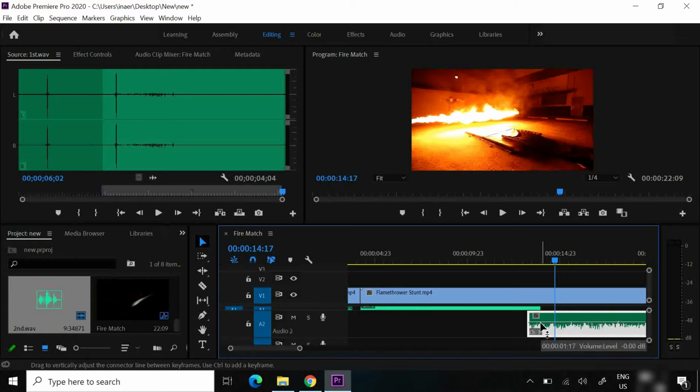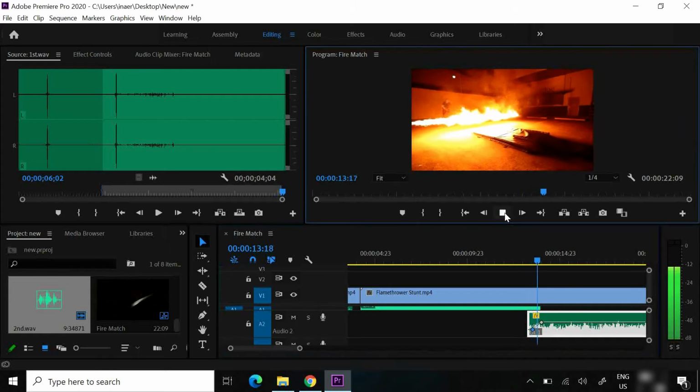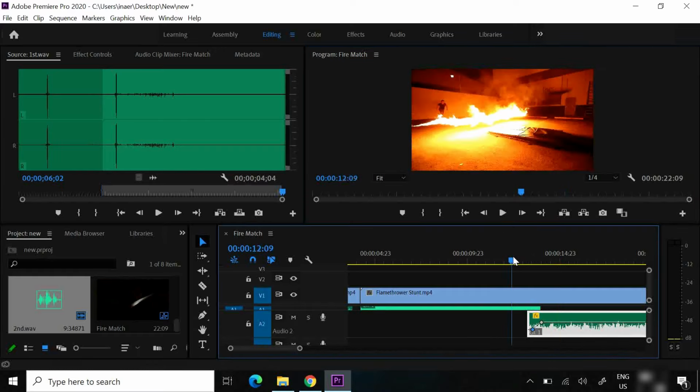Then we are going to drag the first point a little bit down so that the volume of this clip starts very low and keeps constantly increasing. This way you hardly notice the transition between two clips.